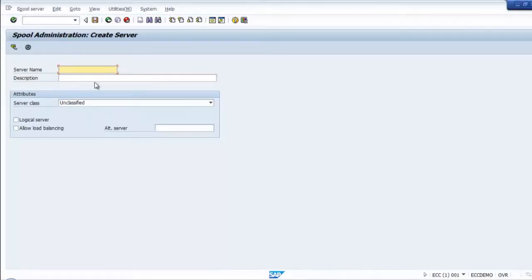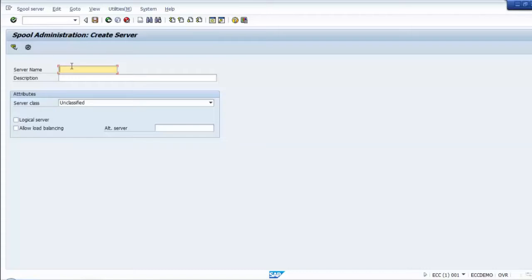here we specify the server name. The server name can have a maximum of 20 characters. Please remember the server name is case sensitive, and always use an underscore to separate. So the total number of characters allowed here is 20. So let's create a spool server.